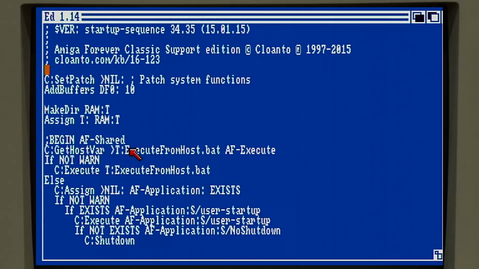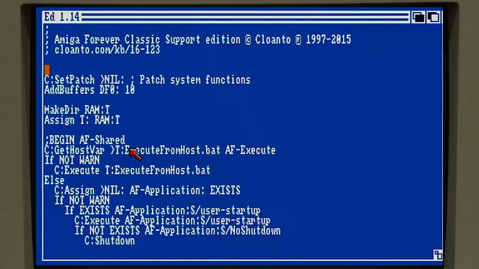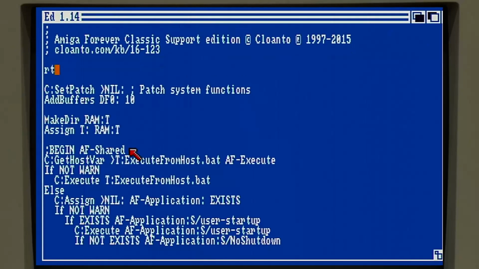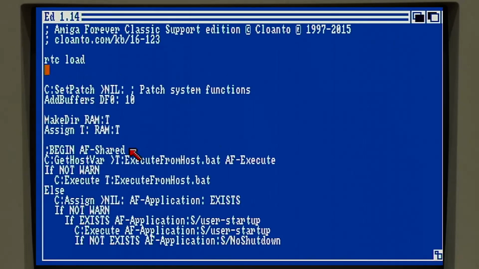So we want to put this RTC load on the first line of our startup sequence. And here there's some comments. We could delete those, but I'm going to leave those for later. So the first effective line is here, and we'll do RTC load. That'll load the time from the Parceiro's clock and put it into our system clock. And then I like to display the date in the startup sequence so that I can see what time it is. And that should be all that we need to do.